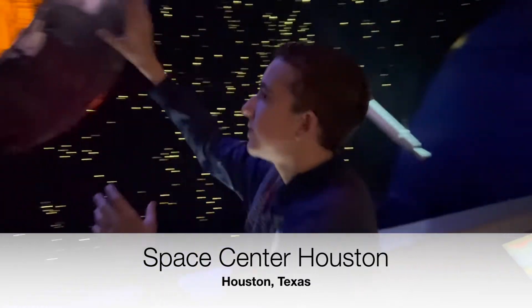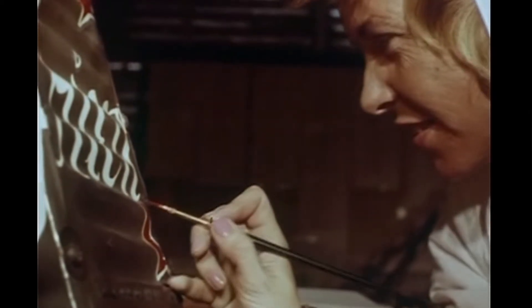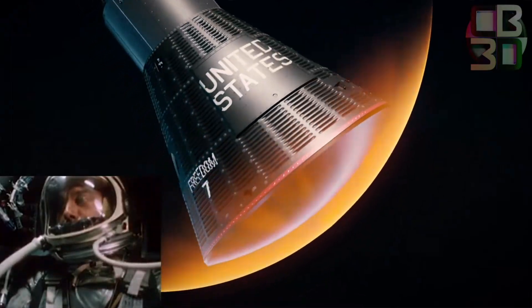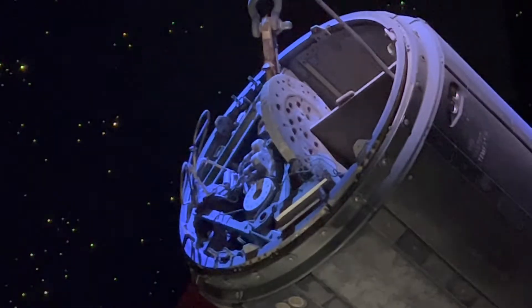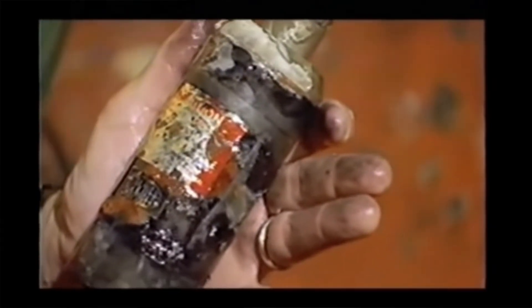If you look around, you can see that the capsule is coated in a black sort of paint. That is a type of paint to resist the heat of reentry, since reentry heats the capsule to thousands of degrees. And if you look at the top of the capsule, you can see two slots where the parachutes would have been, and some other electronics where there would have been a buoy or location device in case the capsule sank.